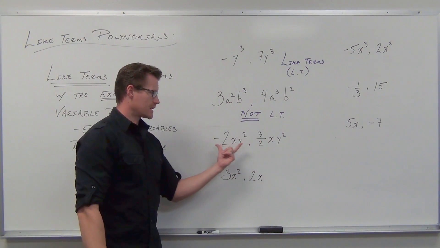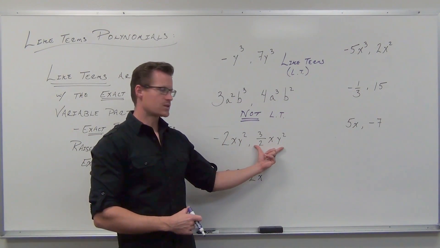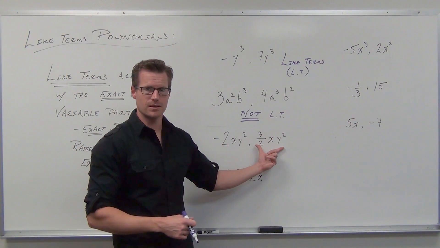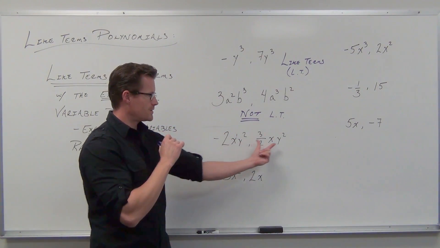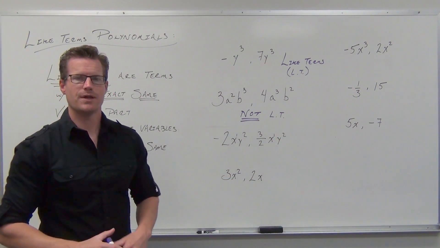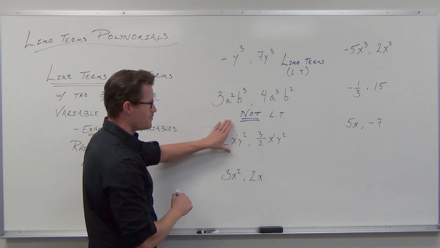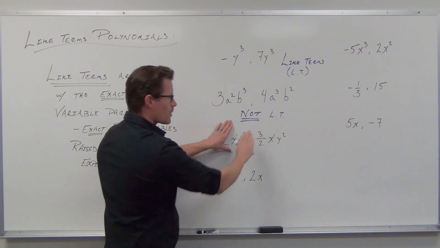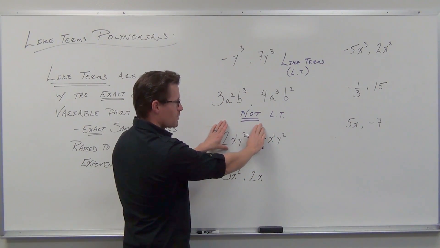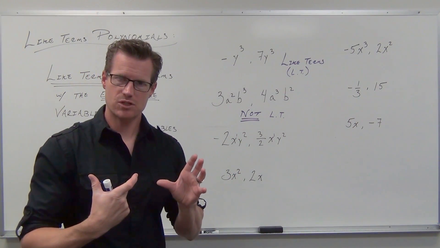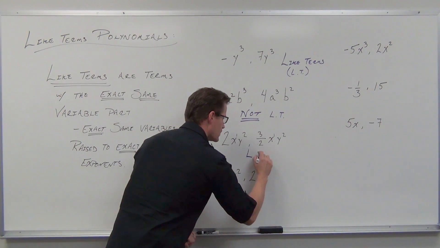How about this pair? The coefficient is negative 2, and here the coefficient is three-halves. The fraction is okay because there's no variable in the denominator. The degree here is 3 because x has a little one and y has a little two — 1 plus 2 equals 3. The degree here is also 3. Like terms have nothing to do with the coefficient, so ignoring that: are they exactly the same variables raised to exactly the same exponents? x to the first, x to the first, y to the second, y to the second. That's what we define as like terms — same variables raised to the same powers. These are like terms.